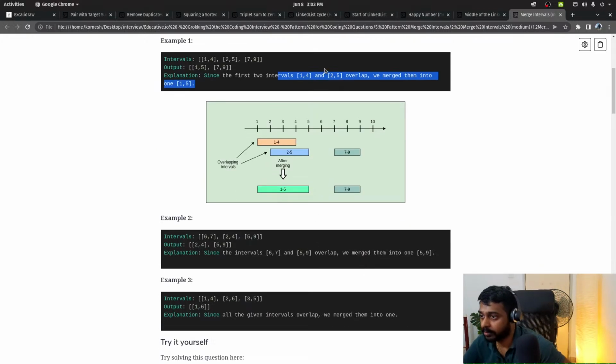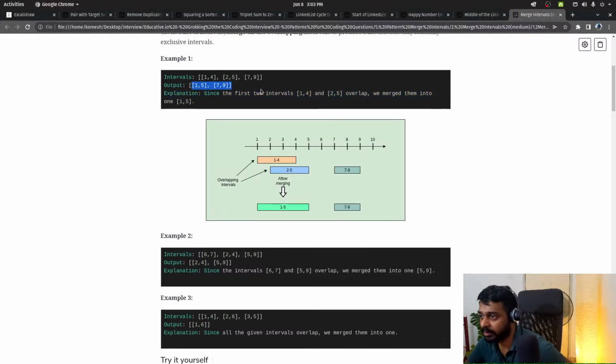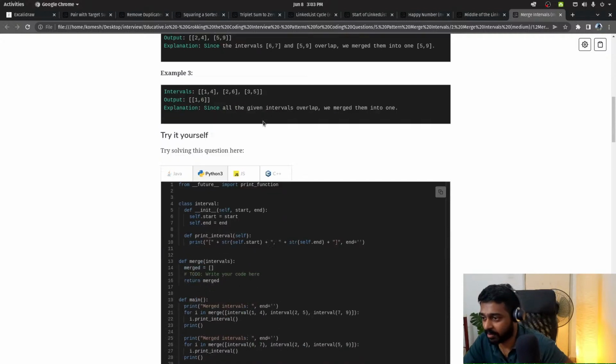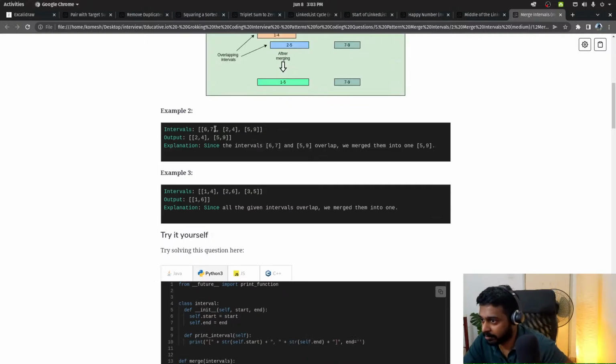Okay, so if they overlap, we merge them into a single list. So we'll return. Okay, this seems easy, but you can easily get it wrong. So definitely there's an overlap, these two. So we take the smallest one for the start, put it there, and then take the... wait, what? 6 to 7.